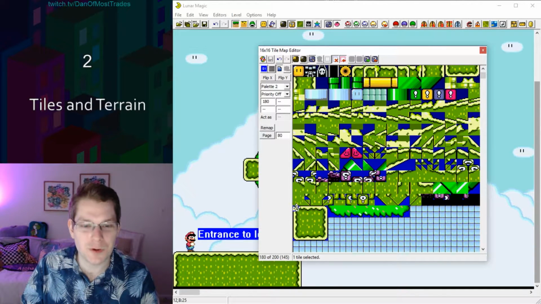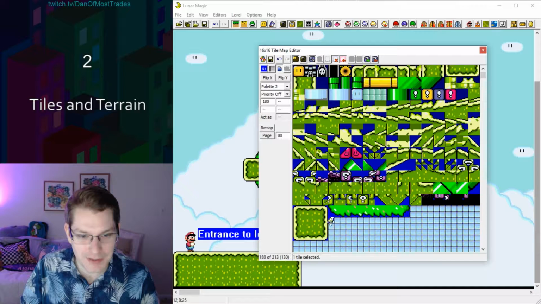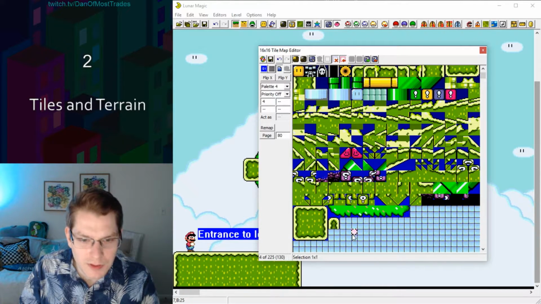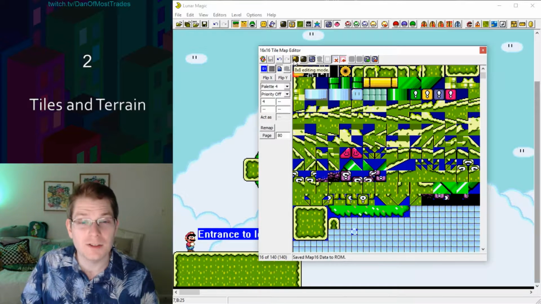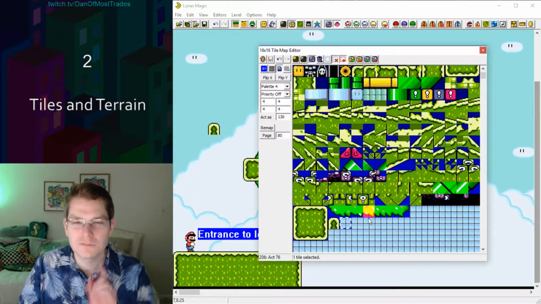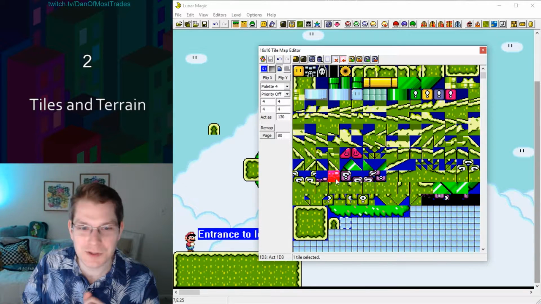First, I'm going to grab a corner right here. I'm going to paste that. I'm going to paste that. Do a flip X really quick. I'm going to grab one of these walls right here, and one of these here, and we're going to click save. Click 8x8 editing mode once more. And now that we're here, hold on, it doesn't quite look fulfilled yet. I'm going to show you another example.